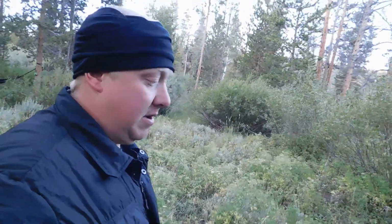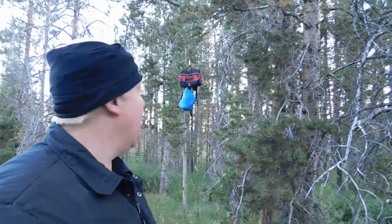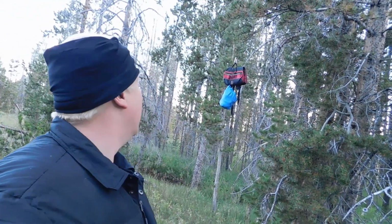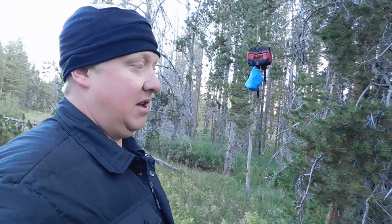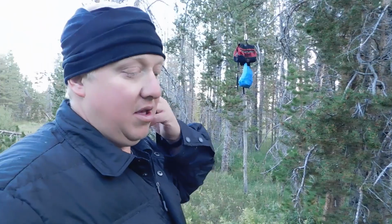Good morning, everyone. It's a very chilly morning, surprisingly chilly. Gonna get our stuff from the bear hang. I understand that is probably not high enough. It looks like the paracord slacked quite a bit. It was probably 2 feet higher, taller than that. But anyway, it's hard in these pines. It's not ideal for hanging bear bags. That was really the only limb that was sticking out that far. So don't judge me on my bear bag hanging ability.